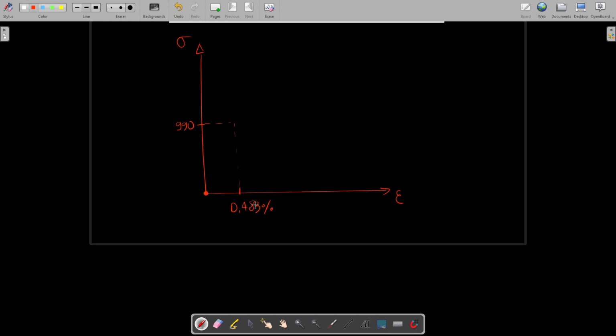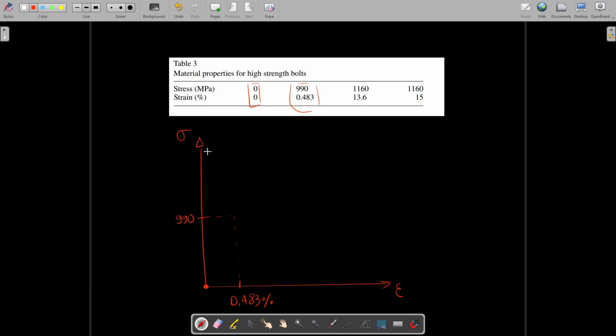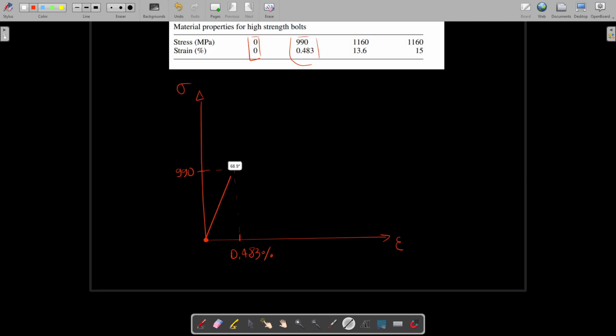To have the actual strain, we would have to divide it by 100. And then we would have a straight line connecting these two points, like this.